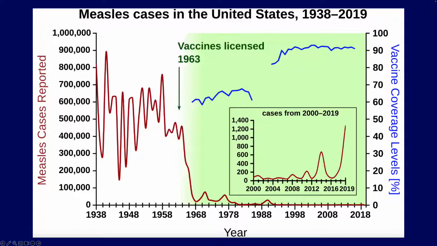This is an example of how the health importance of a condition isn't only reflected by the number of cases. Its health importance lies in the fact that it's a serious illness that is preventable. Indeed, since there's been so much success with prevention of measles, people tend not to worry about it as a health threat anymore. But a big part of public health's agenda and priorities is to keep vaccine preventable diseases at bay. That in turn means keeping vaccination levels high, as well as detecting and responding to outbreaks quickly when they occur. And of course, for outbreak detection, you need surveillance.